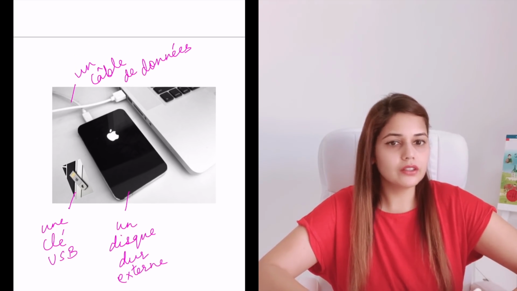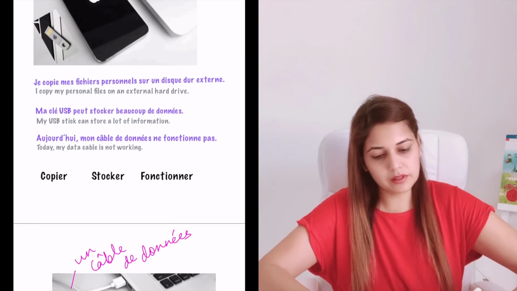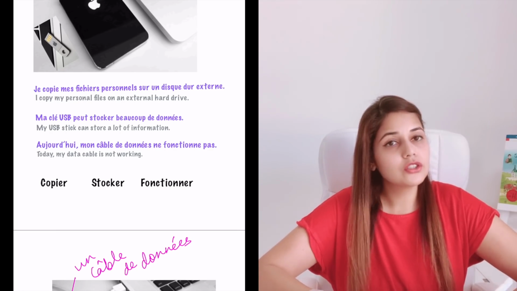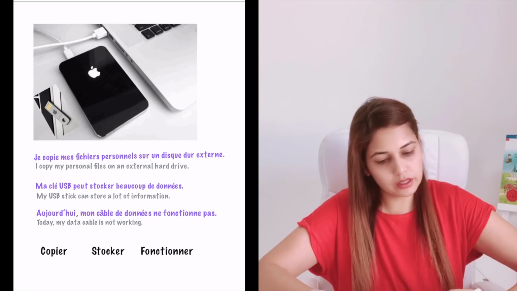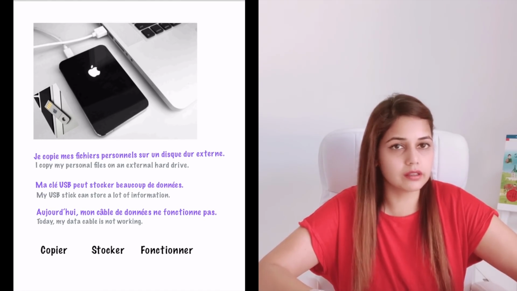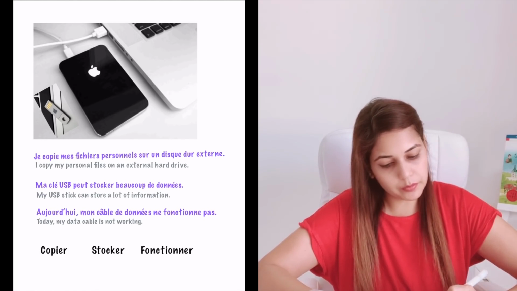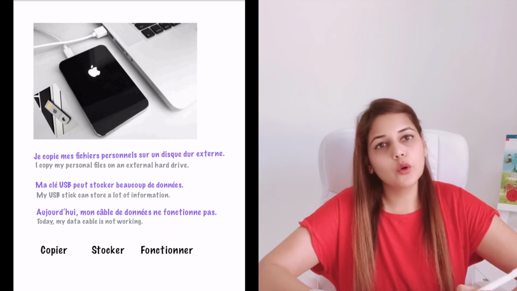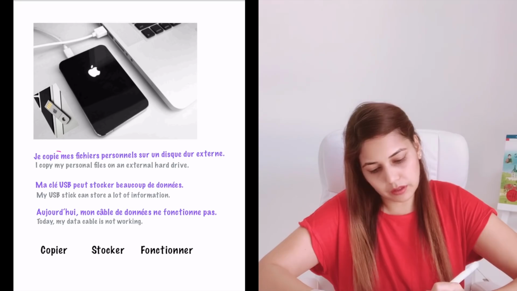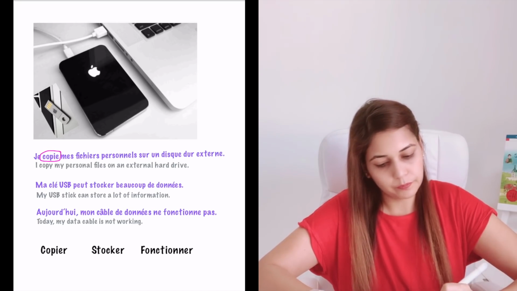Now let's find these words in some examples and practice them. Je copie mes fichiers personnels sur un disque dur externe, which means I copy my personal files on an external hard drive. Now here, copier means to copy. The verb copier.